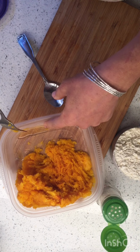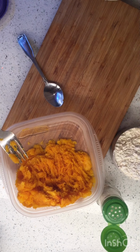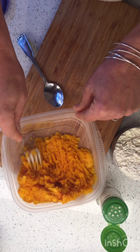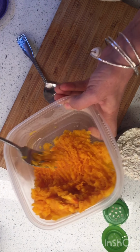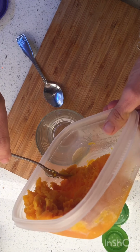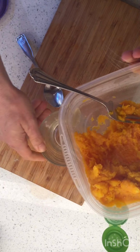Now, do you see this liquid that's come out of this? This is just a butternut squash that I roasted and I scooped, and I am now mashing. But we want to get all of that liquid out and any little clumpity clumps. So let's pour that into a cup. I don't know, is it gonna? Oh, look, it worked.